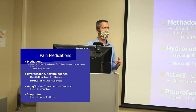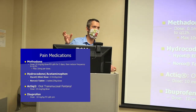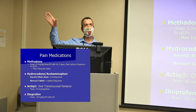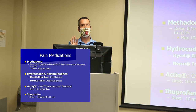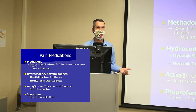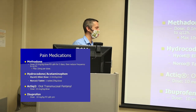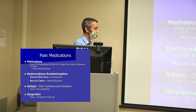So hydrocodone, also known as Lortab Elixir, or Hyset. We give this to patients generally as they are getting closer to discharge from the ICU. So think morphine for that high-level, sick, acute burn patient. As they're getting better, they're tolerating their treatment room visits better, then we can transition them to Hyset. And we'll do that for a little while until we've downgraded to maybe Tylenol or maybe nothing, right? Maybe it's that machismo guy and he's like, I don't need any medicine. And you're like, well, you made this easy. Not that we should, but we want to ensure people have comfort throughout their experience as much as possible.